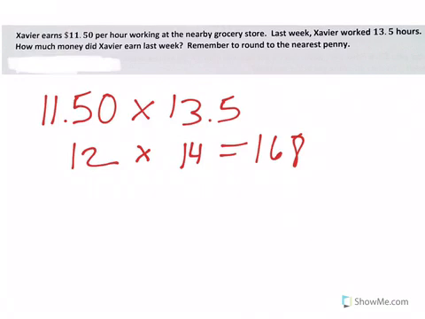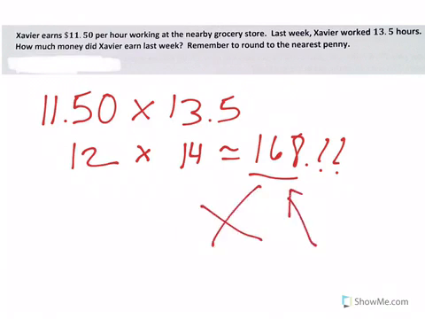Now, that's not going to be our exact answer. That's what we like to call the approximate answer. It'll be around there, but it won't be the exact answer. But we can tell by this that our answer should be in the hundreds of dollars. Now, there might be decimals, right? There might be change, but if our answer is like 1,000 something or 10,000 something or bigger, it's probably wrong. It needs to be in the hundreds, right? And it looks like it's somewhere around $168, although we rounded both of these up, so it'll actually be a lower answer than that.